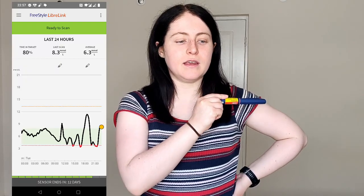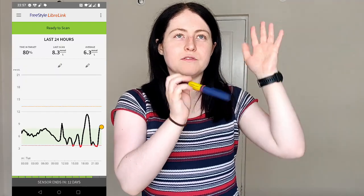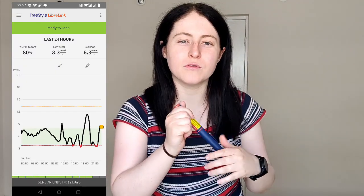You can see that definitely, even if I did get a little spike, the FIASP kept it much lower than the NovaRapid. For the NovaRapid, I'd get a huge, massive spike, way out of range, high blood sugar alarm going off, and then come back down. Even if I did get a little bit of a spike with the FIASP, it seemed to stay in that kind of green zone, good blood sugar area, and then return back to the normal level. So really good in that sense.